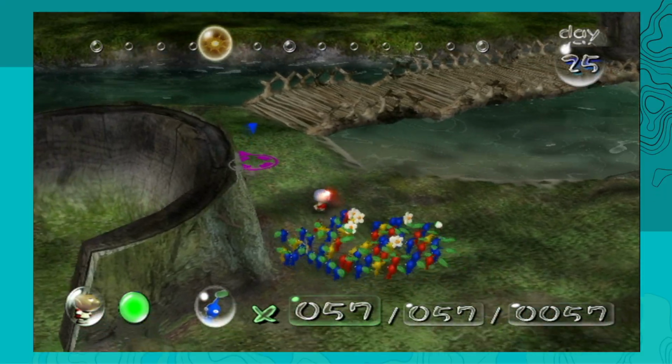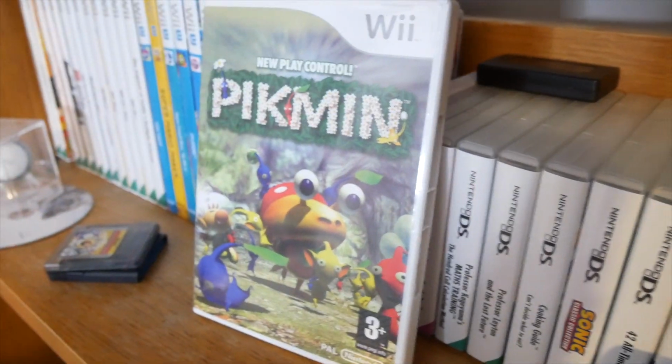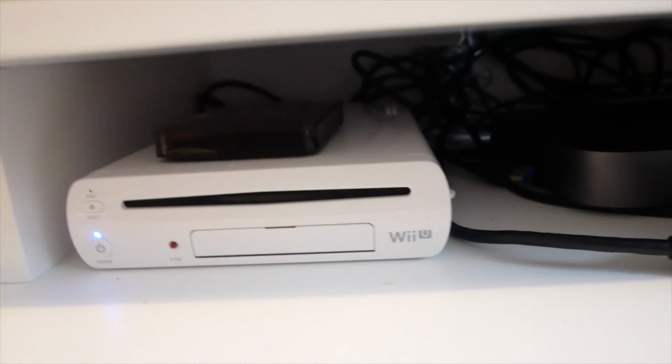And hey Pikmin! But enough wittering on, let's see what this game's all about, and of course the best way to do that is to document my experience playing the game. The version I've got here is the new Play Control version, which is basically the same game but for Wii and with a few extra control options. So let's put the disc in and hope for the best.